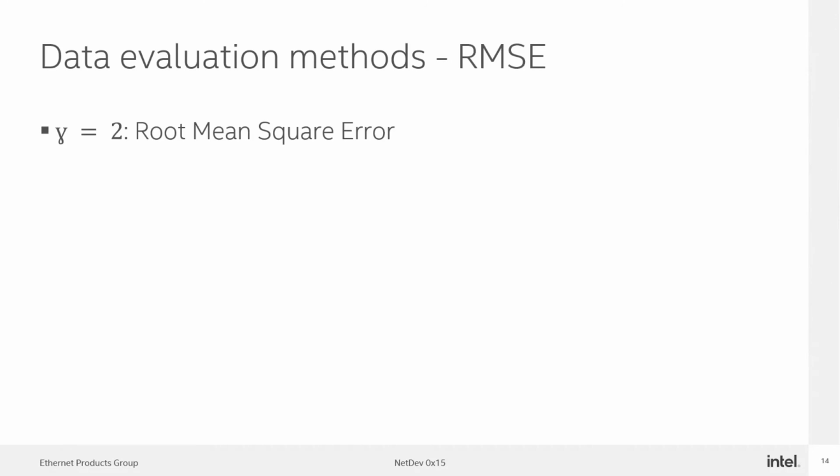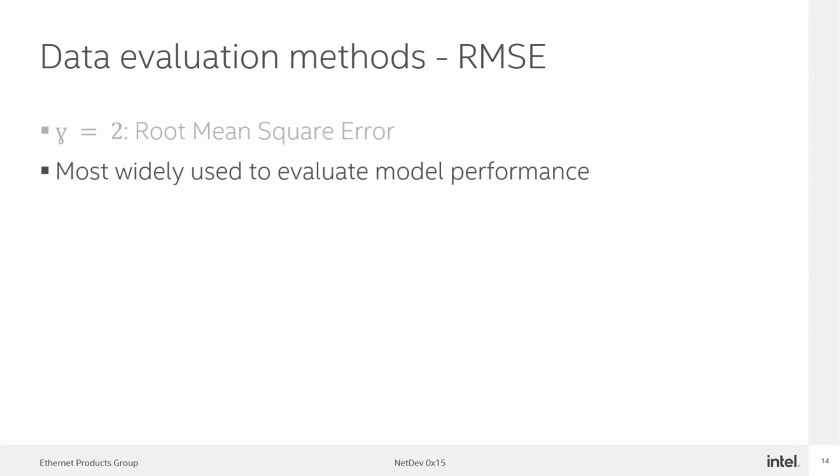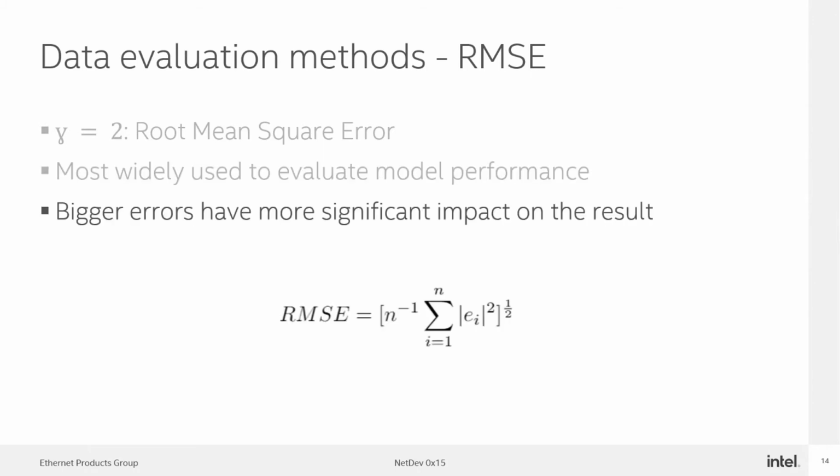When sigma is equal to 2, then we obtain root mean square error. This is an example of the sensitive metric where bigger errors have more significant impact on the final model performance. Calculation of RMSE is pretty simple and consists of 3 parts. The first part is summing individual errors, which creates total square error. Subsequently, total square error is divided by number of data points, which is equal to MSE, mean square error. The last step is taking RMSE as a square root of MSE.